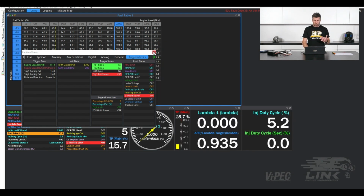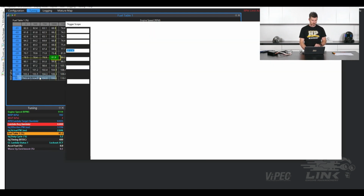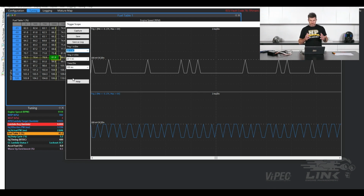I just want to show you what we can often do with an aftermarket ECU, now with the built-in scope function. So we'll go up to ECU controls here and come down to trigger scope. Basically this is the ECU's built-in oscilloscope, and it's going to look very much like the PicoScope that we'll have a look at in a moment. We've got all the same functionality here. We can set our Trig 1 and Trig 2 voltage per division, and we can also set the time per division. Voltage per division basically references the vertical axis here, the voltage for each of the increments, and the time obviously is our horizontal axis down here.